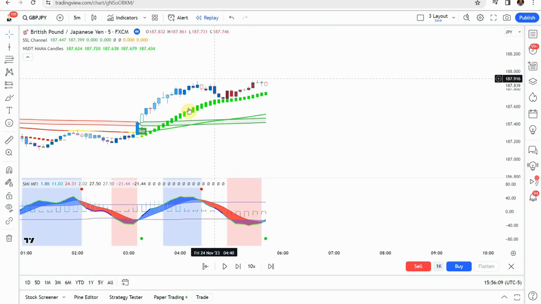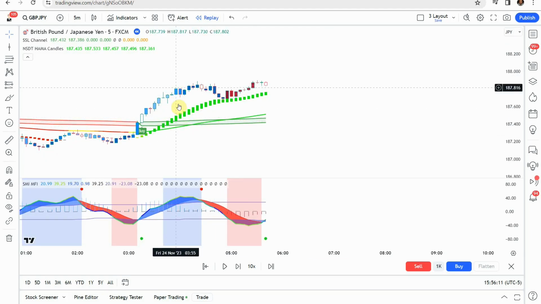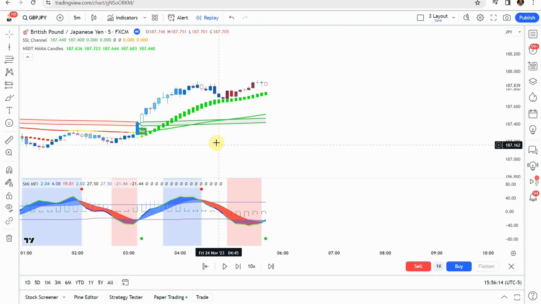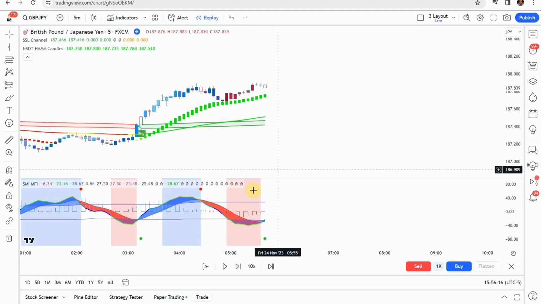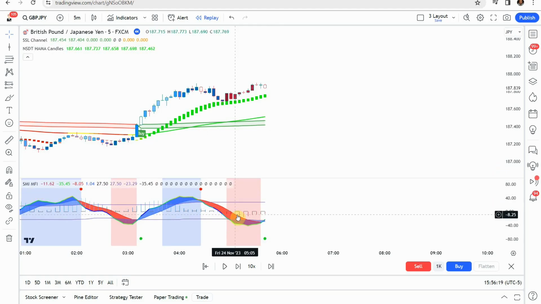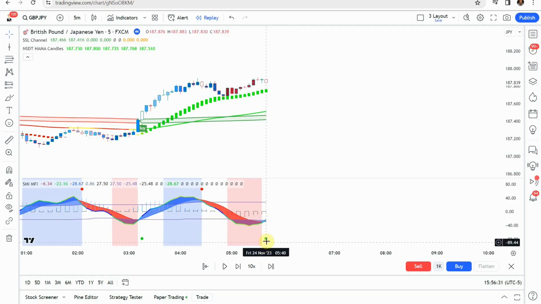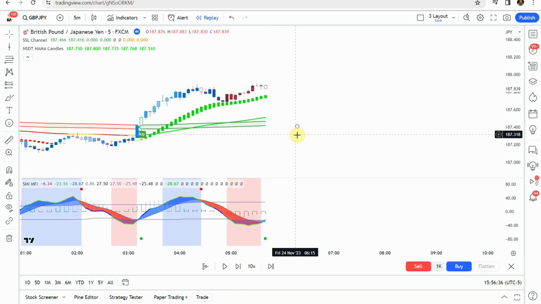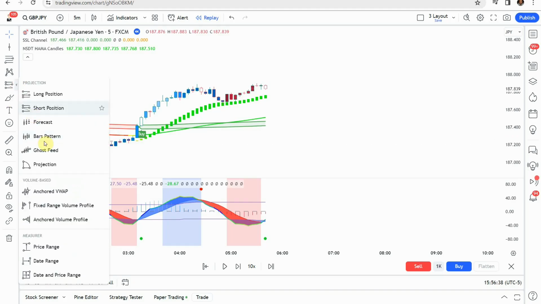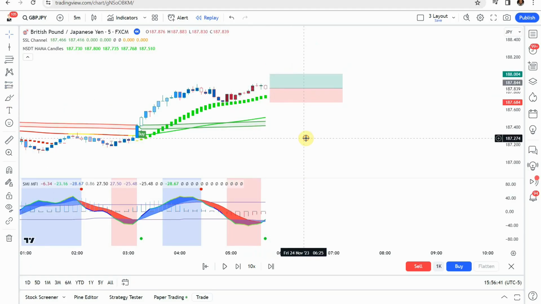And so in this case, we have green on the hammer candles and the SSL channel. And so we're looking for a long trade. We get a pullback here and it's identified by the stochastic momentum index as it pulls back to the lower side of its channel here, giving us this red background. Then lastly, what we're looking for is the green dot right here, which is a buy signal from the stochastic momentum index. And that gives us all the signals that we need to then enter a long.